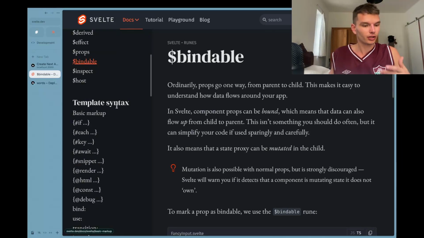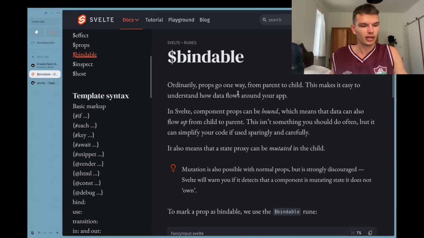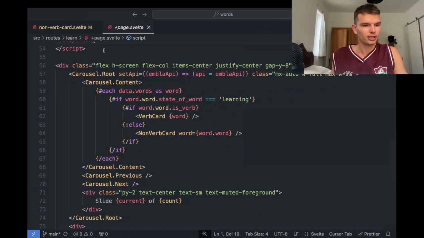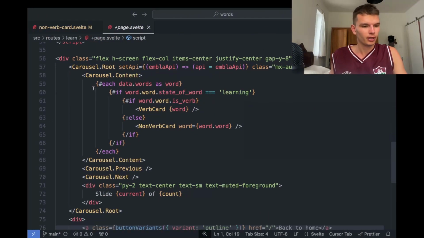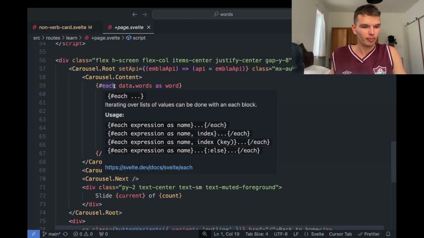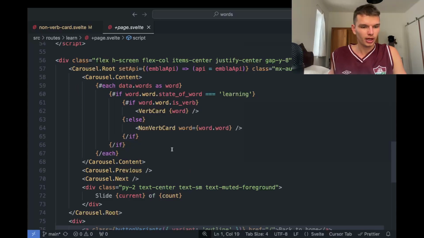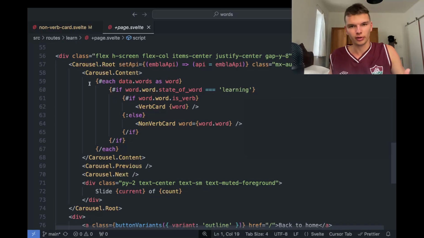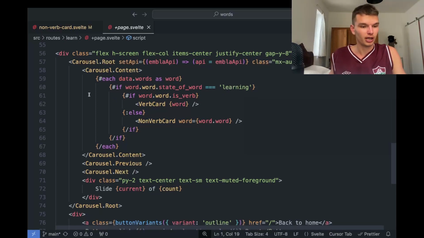And another nice feature that Svelte actually has are these template syntaxes. So you can see that in this actual Svelte component that I have here. Instead of mapping through data.words and then within there returning a component within the map function, you can just use these template syntaxes where you just wrap everything within an each statement, and then that word becomes available within the template syntax. So it's a bit simpler. It's like a static sugar for the map function, basically. I would guess that in the background it's using map.